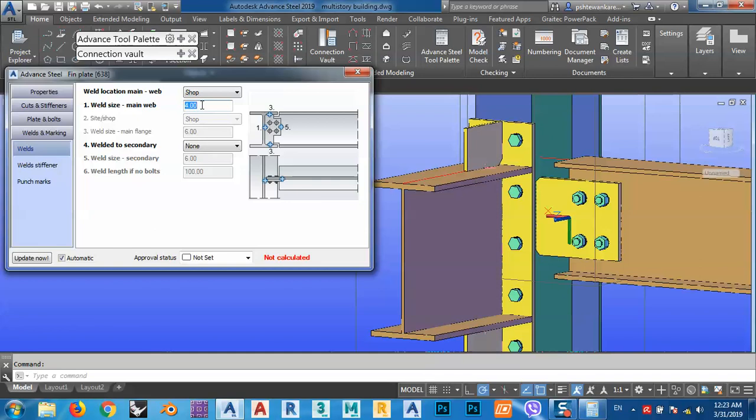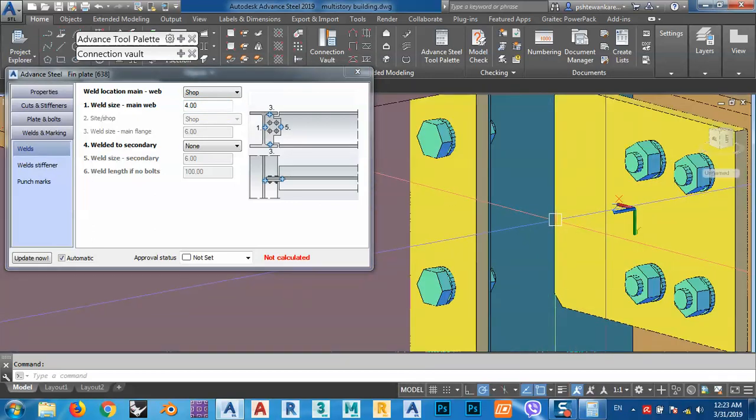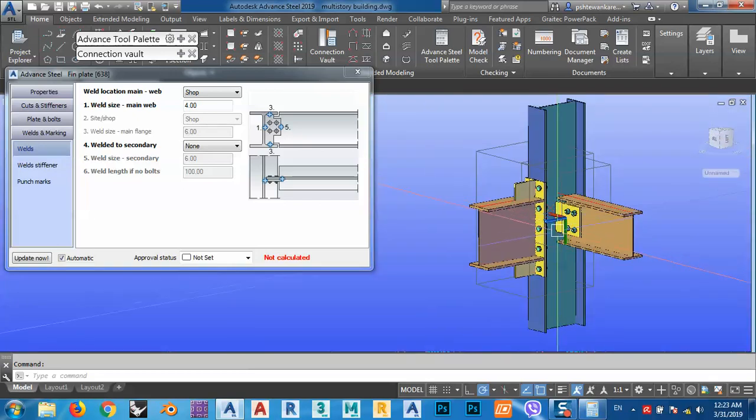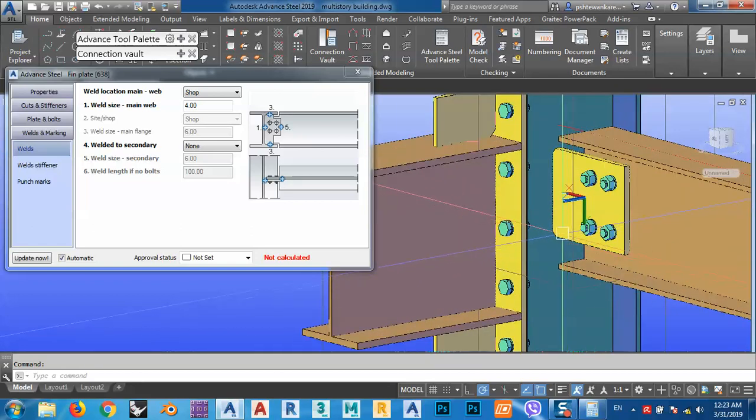When this weld is shop, it gives me this plate welded to this column in the assembled drawing, because this is shop.